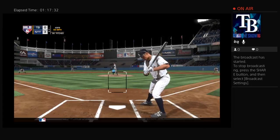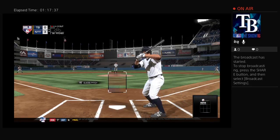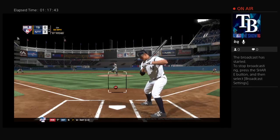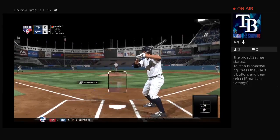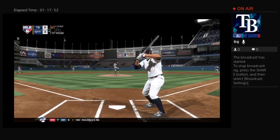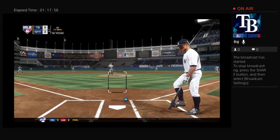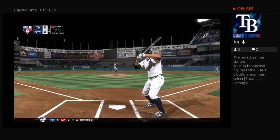Gardner. Brett Gardner is in to start things off as he looks at a ball to start the inning. 1-0. The windup and the 1-0 pitch. A changeup that just catches the bottom of the zone for a strike. Ready with the 1-1 pitch. And now a curveball that's low and in the dirt for a ball. It's 2-1. Now here it comes.